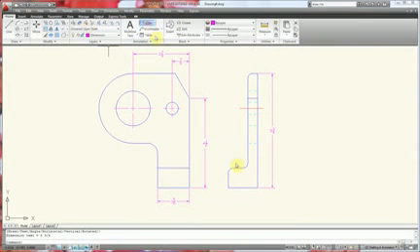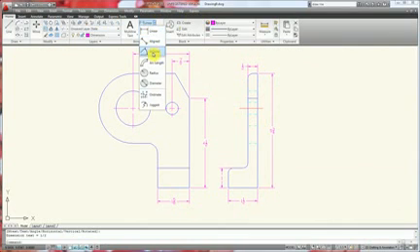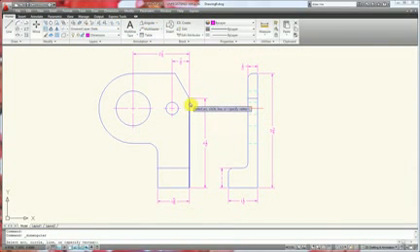Now I'm going to do the dimension of the height, and then the width down here, and the thickness of this part. Now that we have that, we're going to switch to our angular dimension, and we're going to choose this line and this line to get an angle between. Now that means we can get an angle here, out here, or up in this region, which is where we want it, the 30 degrees.